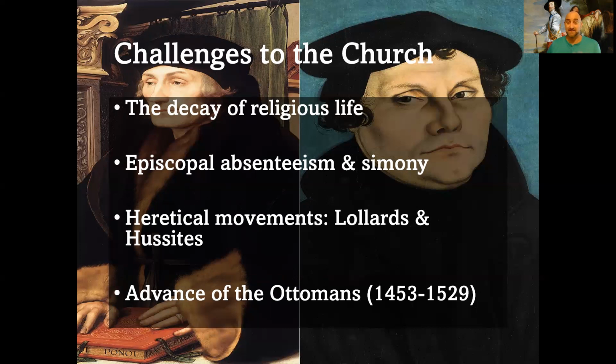And of course, you have the Hussites, followers of Jan Hus, the Czech theologian. Again, there's a theme here of academics. You'll get to Luther, who was also an academic, a university professor challenging the church. His was mostly a challenge of papal authority. He was put on trial. Also, there's a whole schism in the church in Bohemia, where he's from, lasting more than a century. But he's put to death by the Council of Constance, which we'll get to in a moment. But you have those challenges there. So you have challenges to its authority from within.